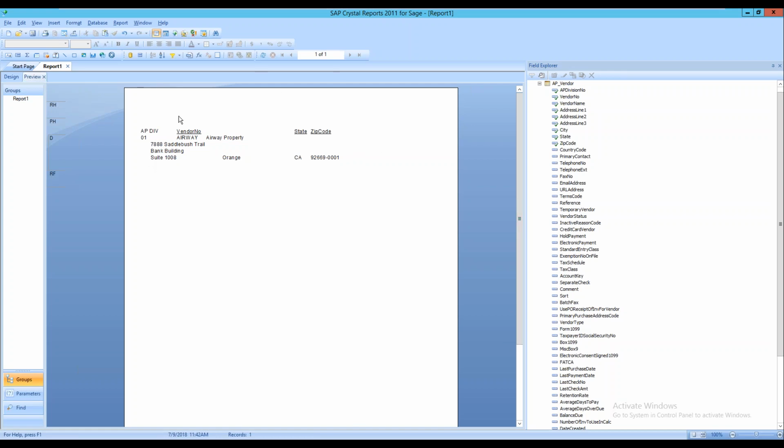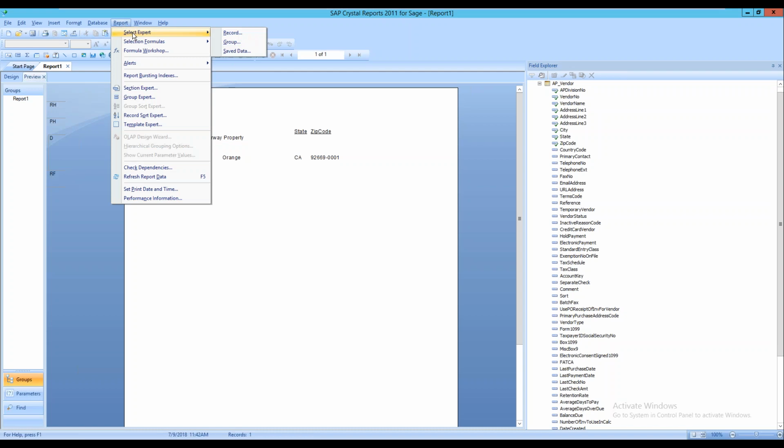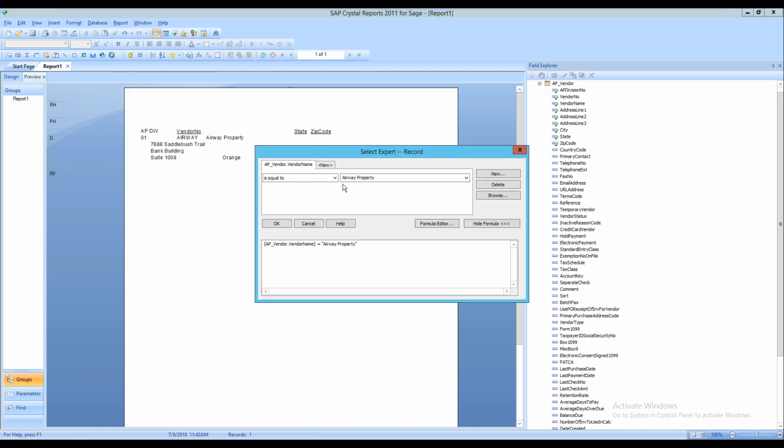But basically, you're sorting the data like you would in an Excel spreadsheet. You're doing a little group and saying, I only want to see this particular item. The other thing that's groovy about this is you can come into Select Expert and select record, and you can do a selection on a formula like a start range or an end range. So you have a bunch of values here.